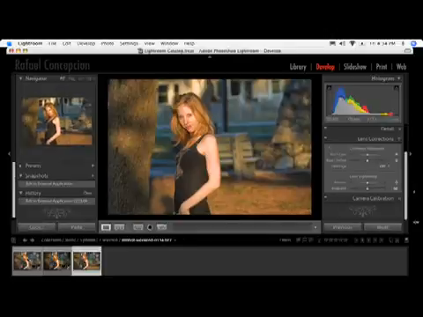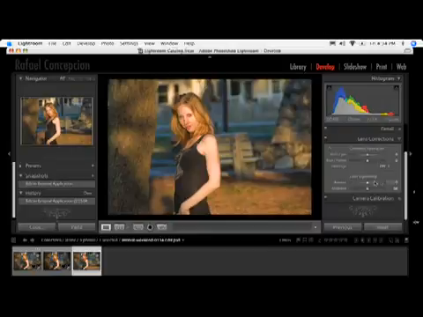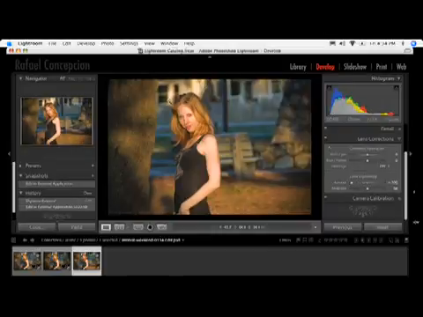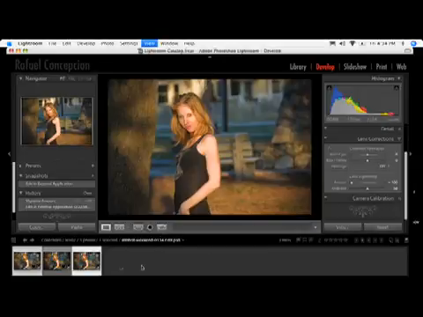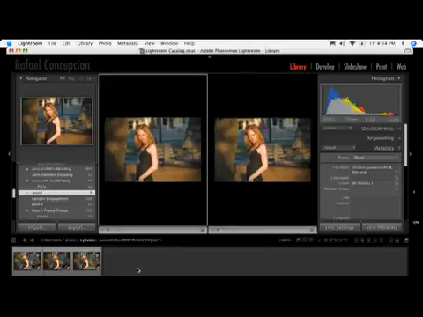Now watch this. I'm going to come over here, I'm going to grab my lens vignetting, crank it, right? You don't see much here, you don't see much here, but here you do. Now if I come over here and I do the same thing, so you see a lot more here and here. Actually, what I can do is I can just command click and just compare these by just hitting the C key. So you get a little bit more.